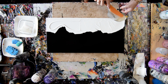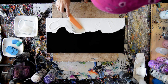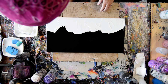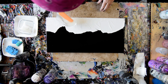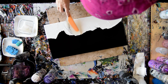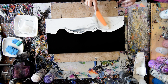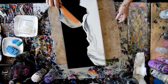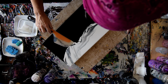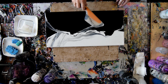I'm not going to worry too much about anything that comes along that seems like it's an impedance, like that little smear. Just a little pressure. I kind of want to put some black right down that area. I don't know why I'm so OCD about that. Well, I'm not OCD about it anymore, evidently. Okay, well that just makes me want to swipe in the other direction. So never mind, now I'm playing. And I'm going to get rid of this before I get myself in more trouble.